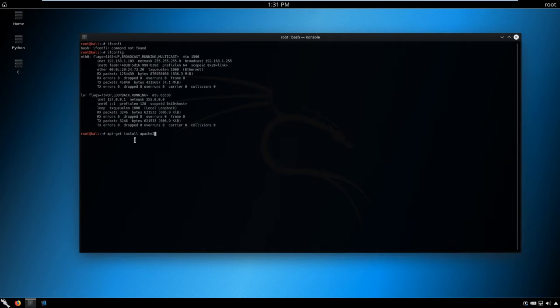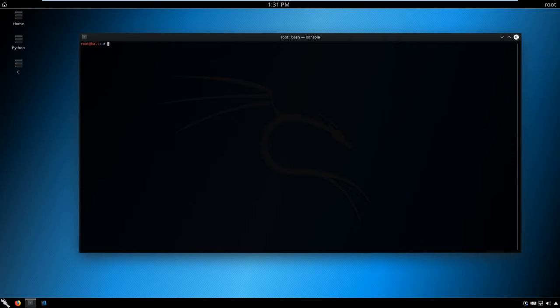So I don't need to use sudo, but in your case, if you're using Ubuntu or a non-root user, no matter what distro, you may encounter difficulties here because there is no sudo. So yeah, just add sudo and then click enter. As you can see, apache2 is already the newest version, but if you don't have Apache, it's gonna be installed with this command. Apache works with directories, and its default directory is /var/www/html. So all the files of Apache are stored here.